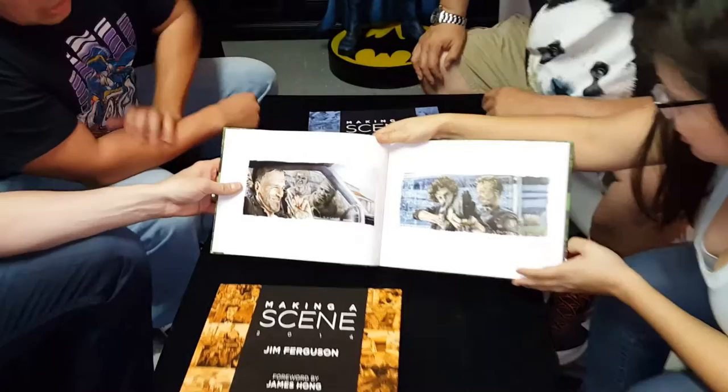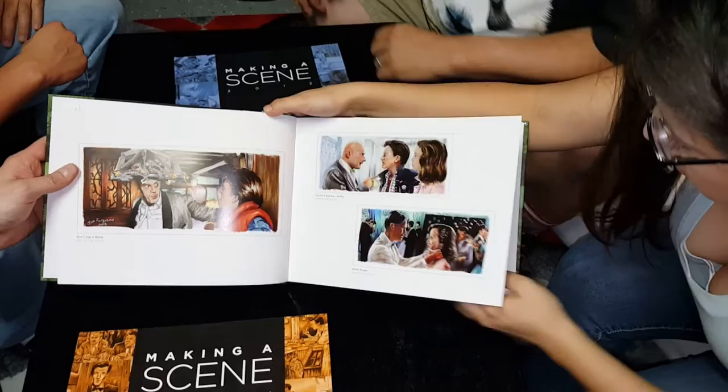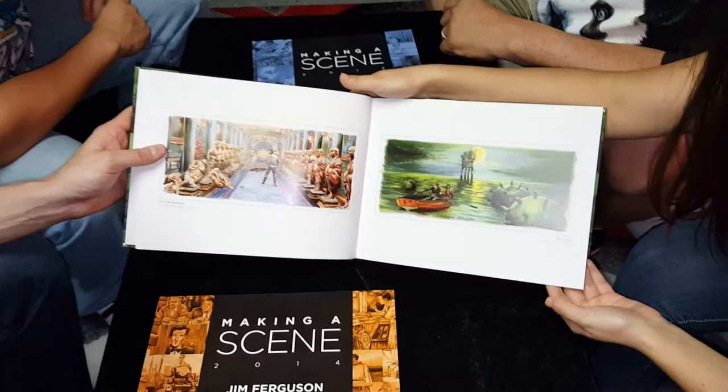Aliens, alright. And Walking Dead. Nice. Merle. Let's see if he has the other Aliens in there. I love that one. I've always wanted to get that one. More Back to the Future. Don't worry, you can buy it for me. I think I bought that print, I just don't have it signed.